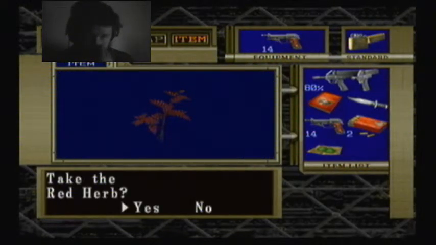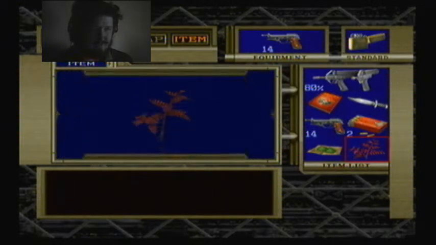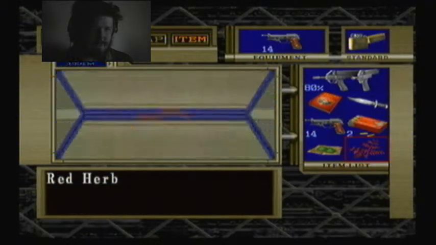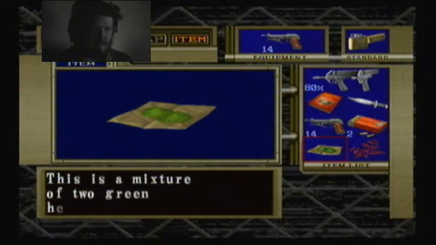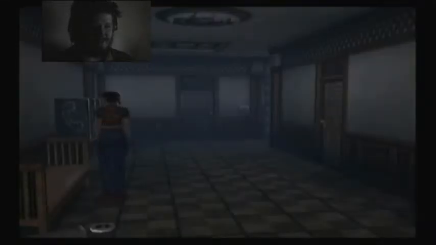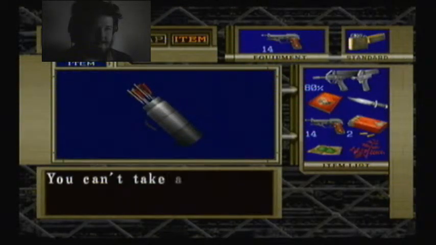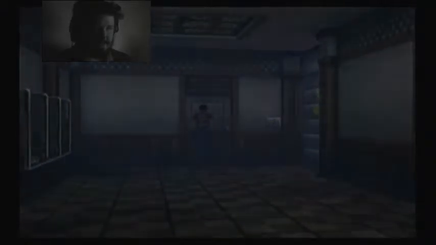Oh, there's red herb. Red herb. Red, red, red. I'm not sure exactly what it does though, because I don't think you can use it like this, but it's super strong otherwise. Yeah. Doesn't tell me if I can use it though. Yeah, no shit, Sherlock. It's a mixture of two green herbs. That's because that's what I did. I believe there might be something here. Oh, more of these. No, I can't take anything else now. That's a bit of a bummer.